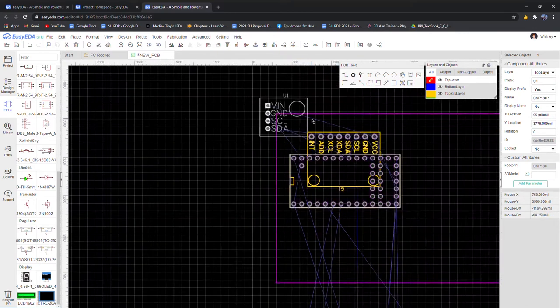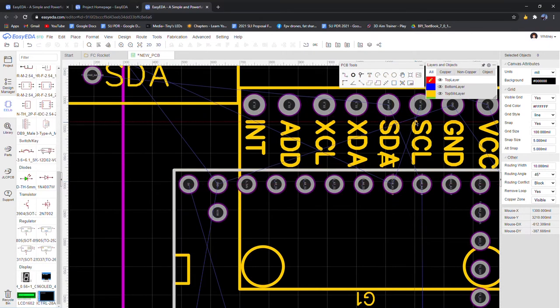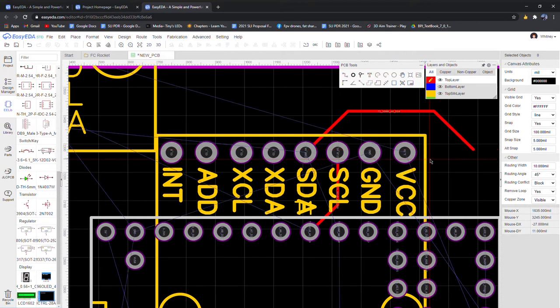All right. So how we draw the traces, which is the copper that is placed on the board, is we go over here, track or trace, really. It should be called trace. And we just hit the center of the pad and then pull it in directions. If we want to add another joint, we just left click, and then we bring it around. And if we want to exit, we right click.